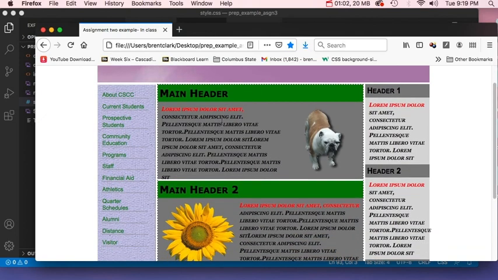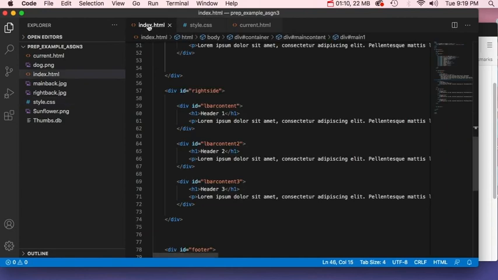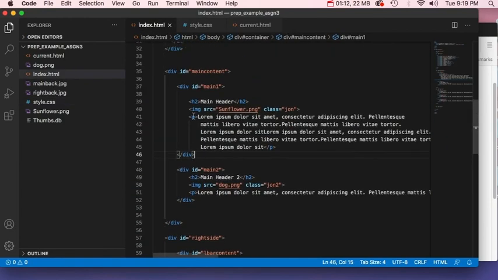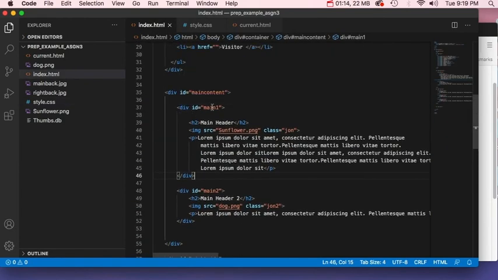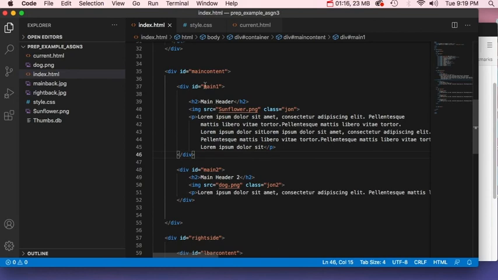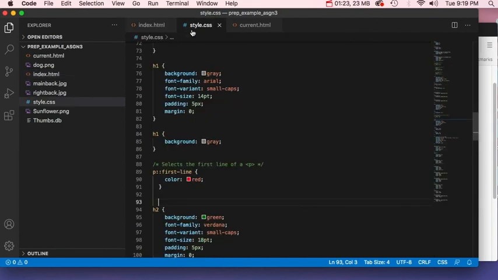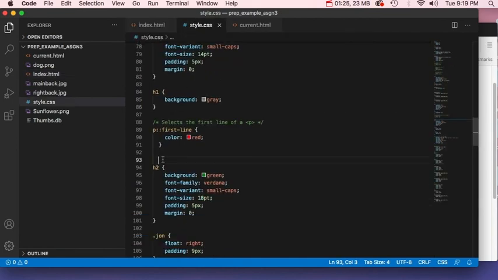Now let's see if we can change just one of them. So let's go into our, let's see, how about main1? So this is our div, and it's an ID tag, so let's do the hashtag main1. So I'm going to copy and paste this again.